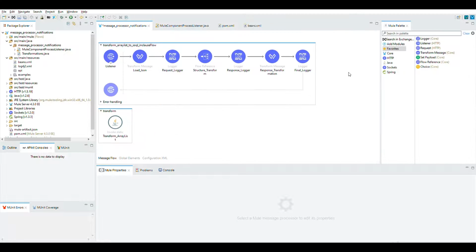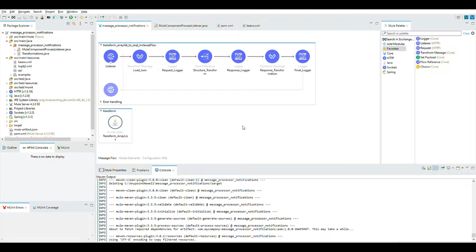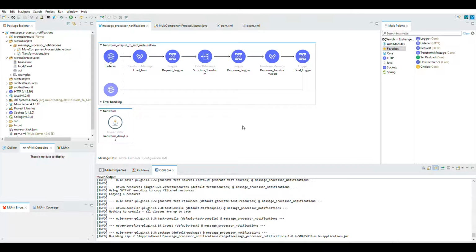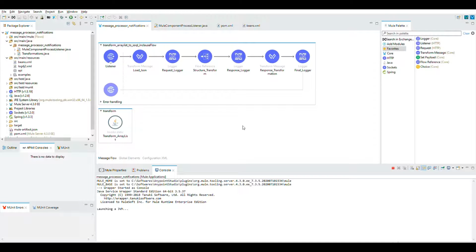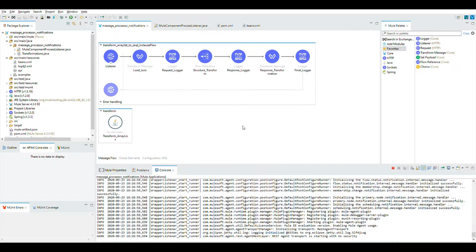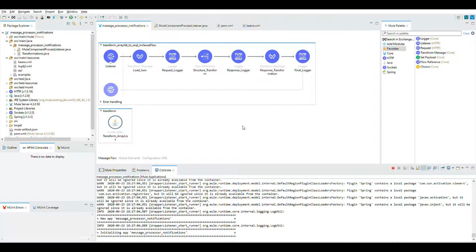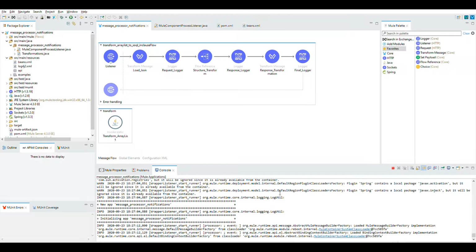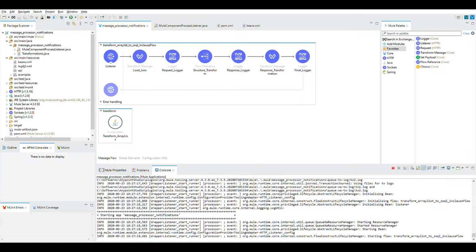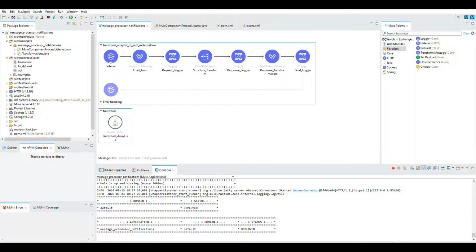So let me run the API and show you. Now I see the app up and running.